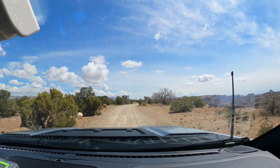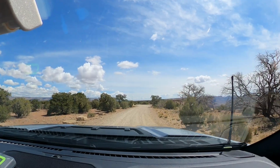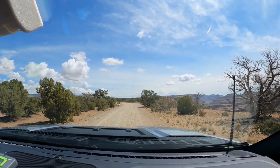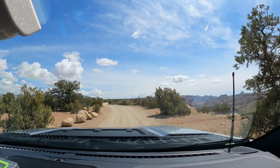The trail continues a little further past the Wedge Overlook, along the cliff to the Little Grand Canyon Overlook. So after we packed up camp, we went to the end of the trail for even more incredible views.